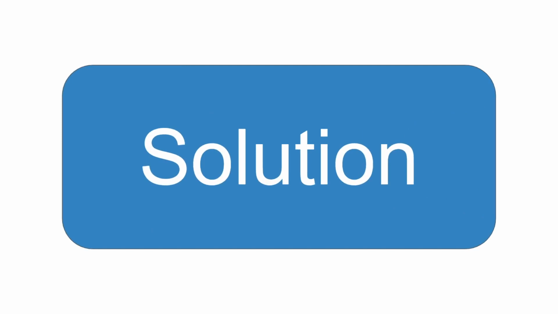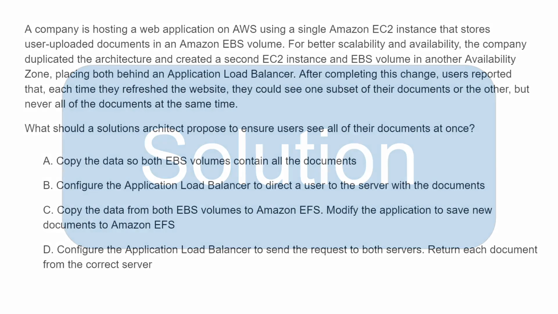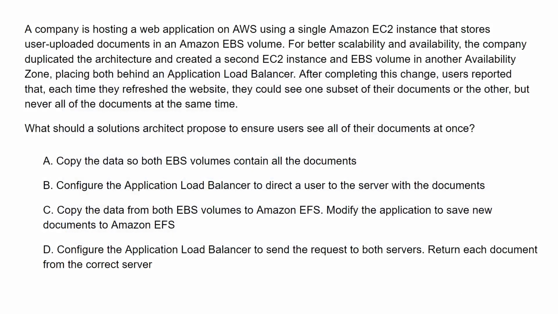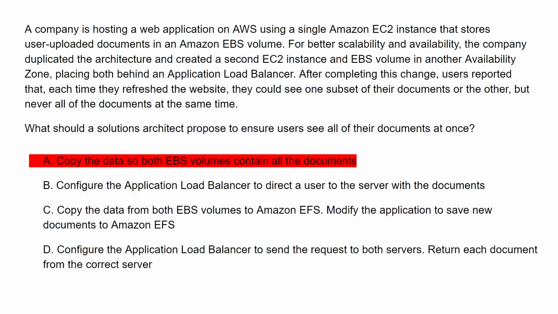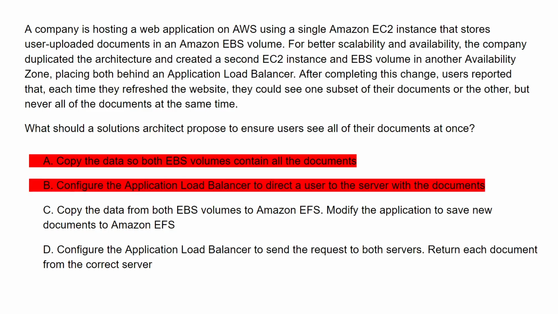Now that we know what the question is talking about and what the key knowledge points mean, let's move on to the solution to this question. So here we can once again see the question, and we can start by eliminating option A, because synchronizing the data, like what option A does, will cause big amounts of operational overhead. And even though that is not a requirement of the question, you can still use that argument because there are better answers later on. You can then eliminate option B because it doesn't resolve the problem of data residing on both sides.